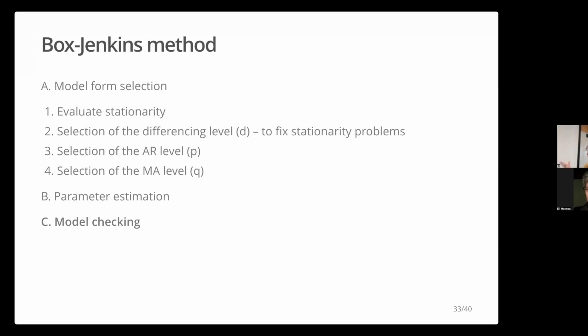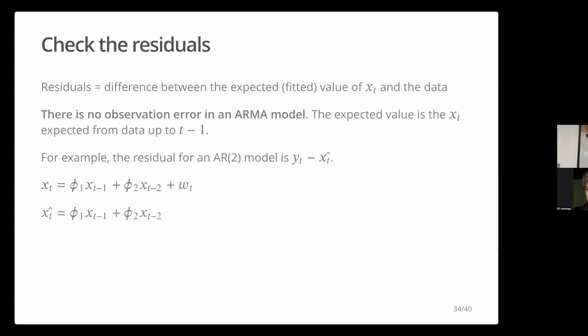Model checking. So you fit your model. Hey, boom, you got that with ARIMA. We just spent a long time talking about this, but actually when you fit the model, it's going to go like that. And now once you have your model, you do model checking. As in any kind of statistical analysis, we're going to be checking the residuals.